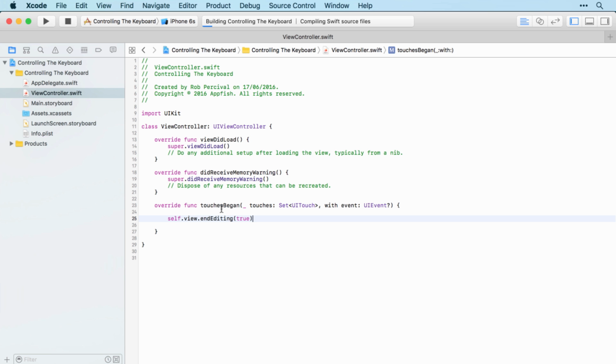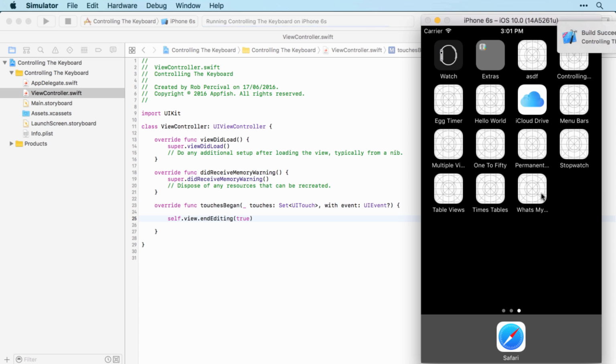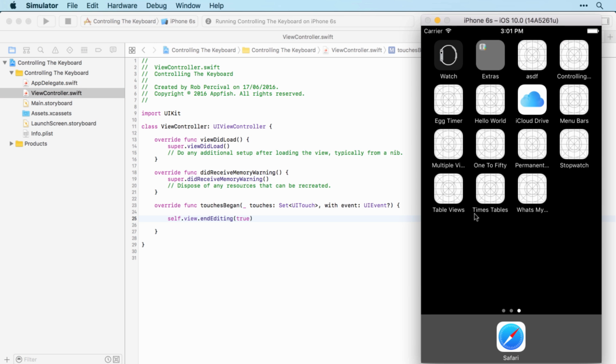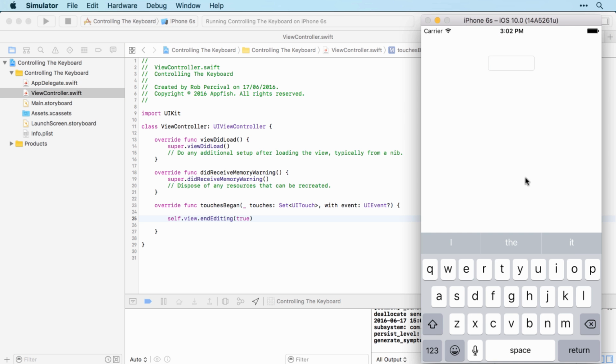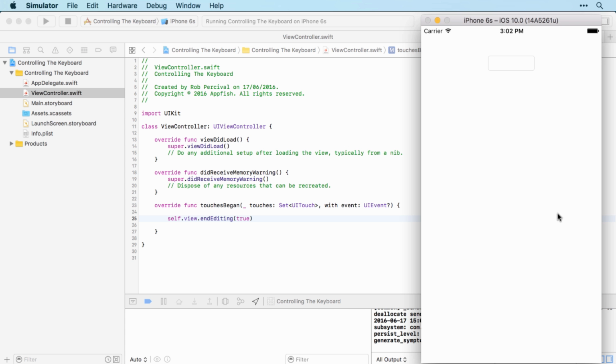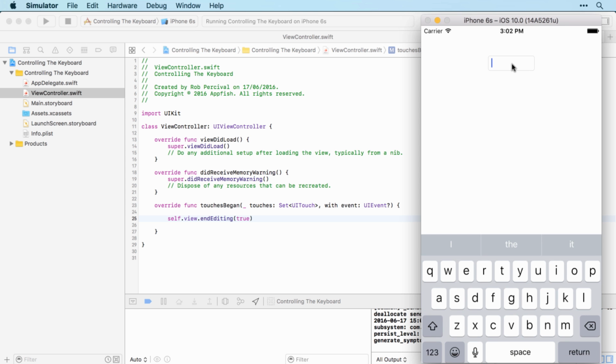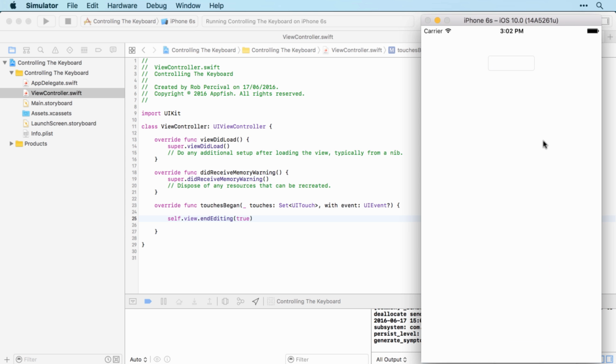We should now find that whenever we tap on our app outside where the keyboard is, it runs the touches began method, which will end editing and remove the keyboard from the view. And here we go. So let's tap outside the keyboard, and you can see that that now shuts down the keyboard, which we can bring back if we want by tapping in the box. There we go. So that's our first problem solved.